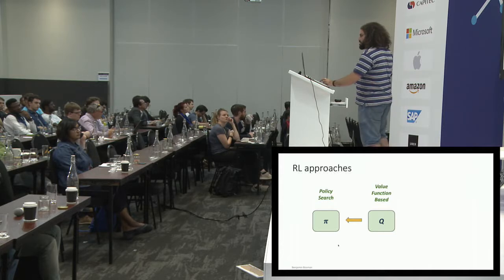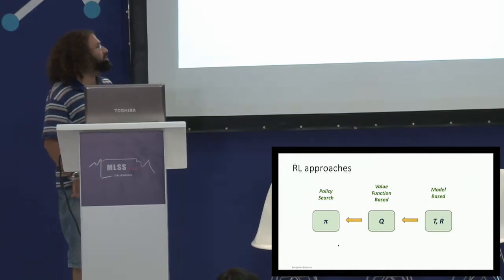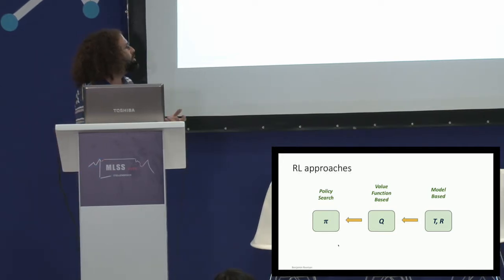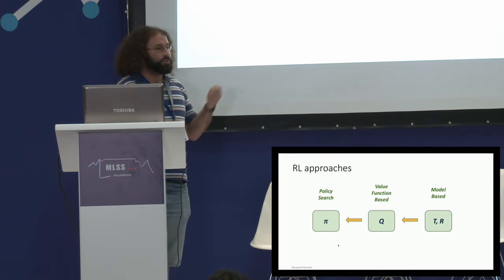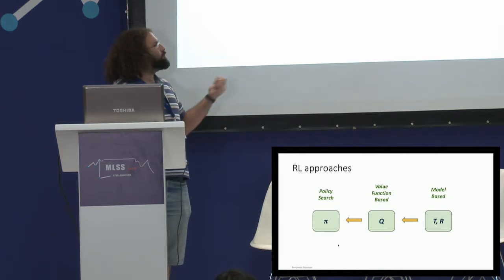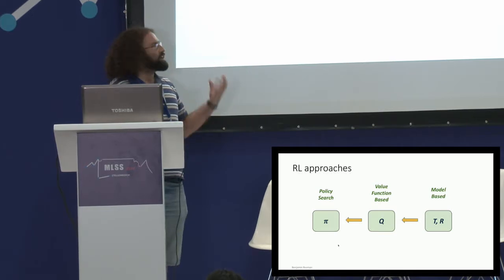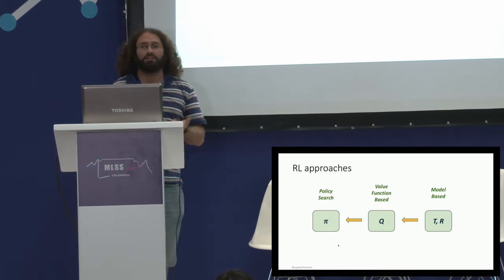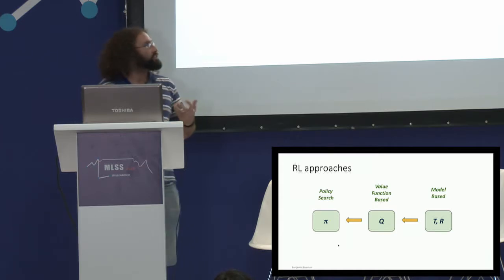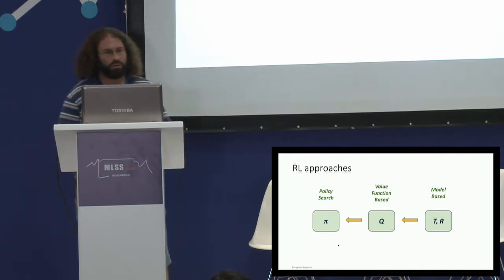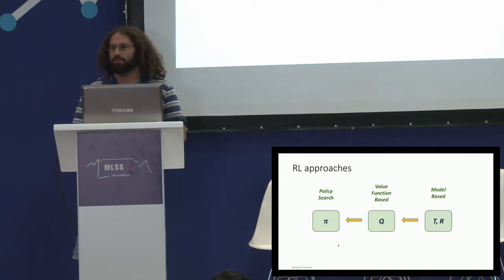So there's a third class of methods, which is model-based methods. Right? And in this case, what you want to do is from your interaction with the environment, you want to learn your models, which is your transition model and reward model, because from that you can compute your value function, and from that you can derive your policy. Right? So this is really trying to get to the heart of what the MDP itself is all about, and learning about this, and once I've learned about that, I can do optimal control on top of that. That's just an optimization problem. Okay, is the distinction between the 3 clear? I'll assume that's a yes.